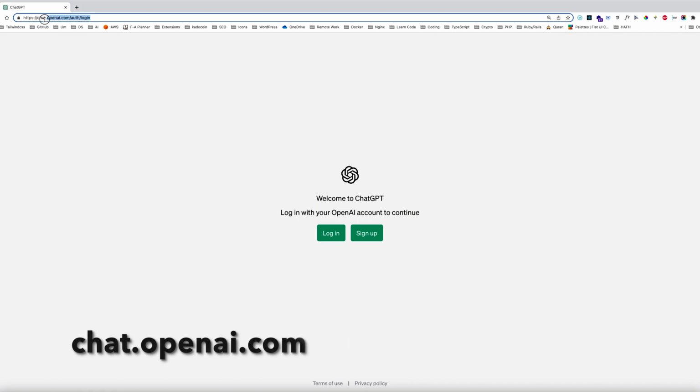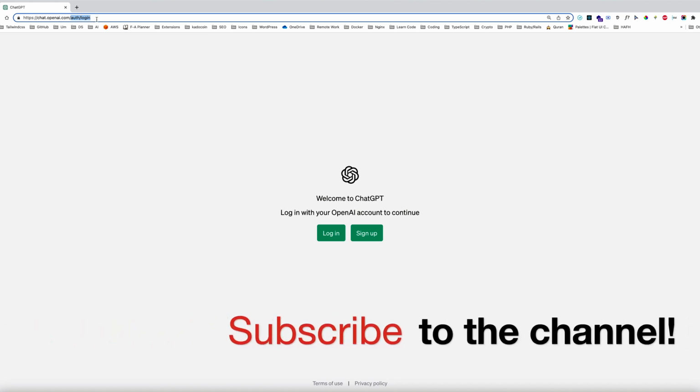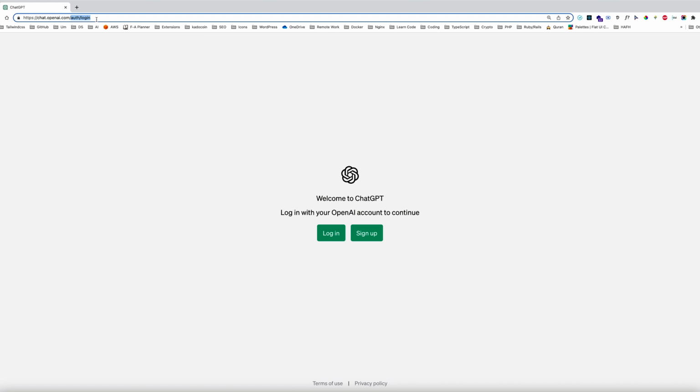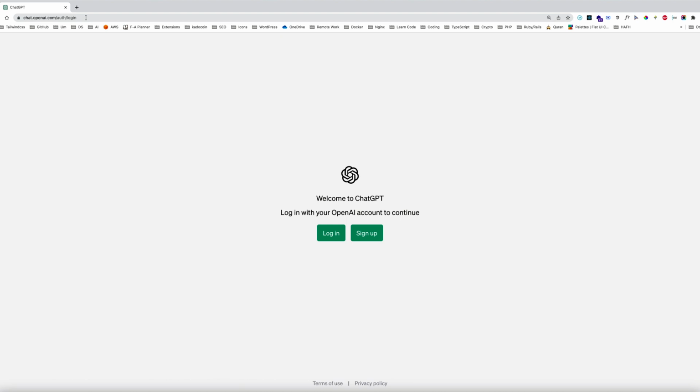If you are typing it in the bar here, you don't need to type this part, the part that ends after the .com. You don't need to. The browser will automatically fill it in for you. But all this is a long story. I will have this address in the description. Just click it and you should be good to go. But if you are the person that likes to type, it is chat.openai.com. Just type it within your browser's search bar, and you should be able to get here.